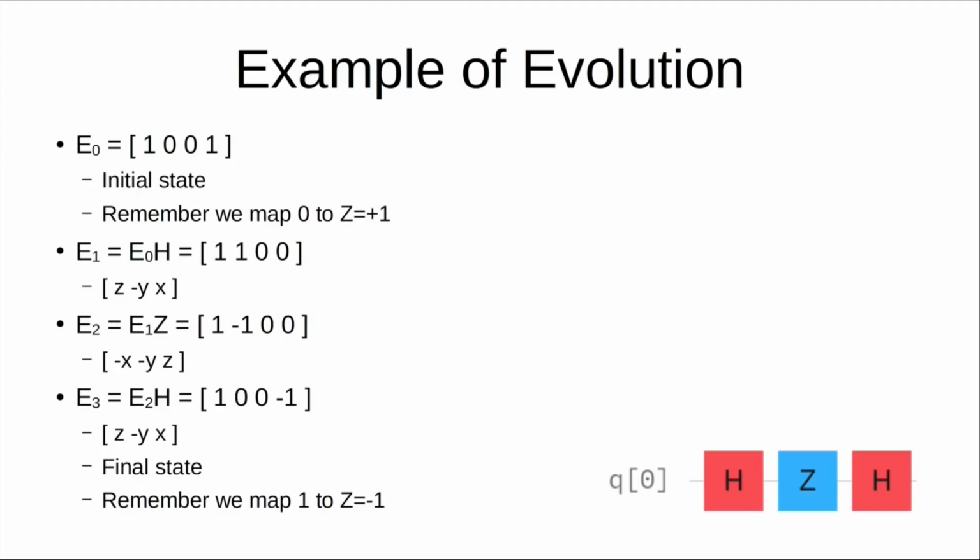Beforehand we knew x equals -1, but now we know z equals -1. So you can say for certainty that at the end of this program, the qubit will have a z value of -1. Or we can say that the qubit's value is just 1 if we're comparing it to a bit, which is either 0 or 1.